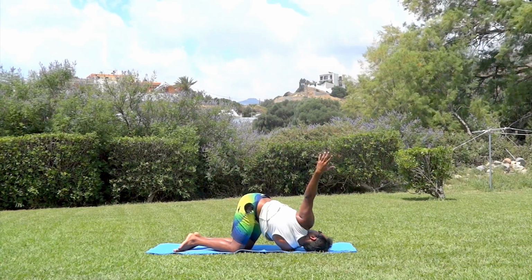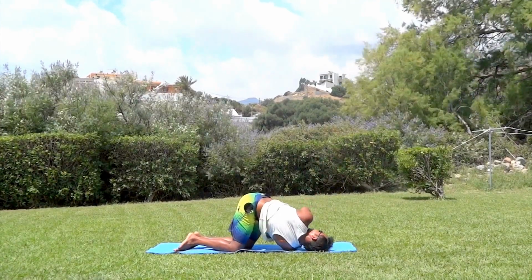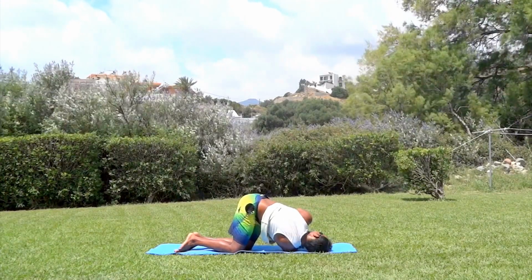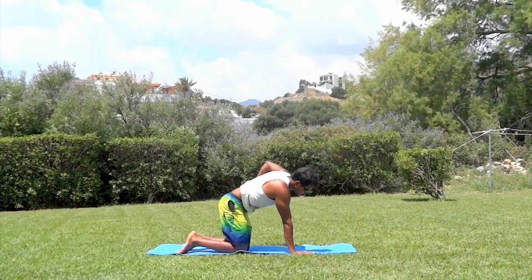If your right shoulder feels okay, if you don't feel too much weight, reach your left hand up towards the ceiling. Twisting on all fours. To come out, release your left hand down. Coming back up onto your palms.